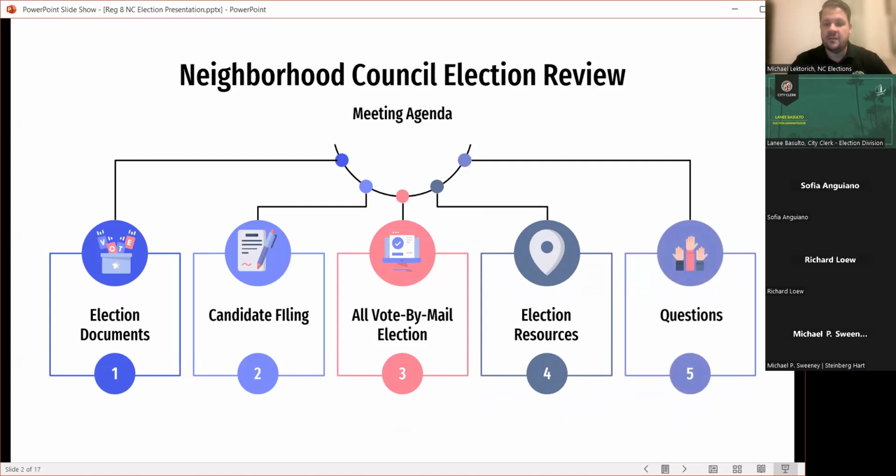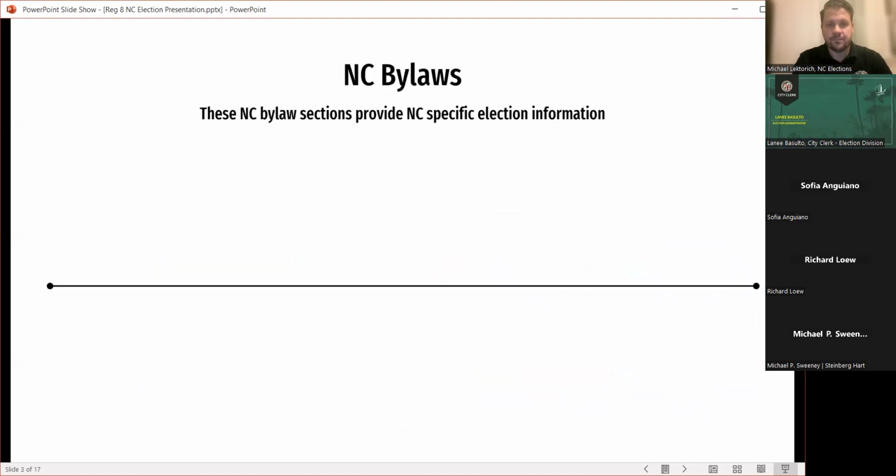And we should have a good amount of time to go over any sort of questions that come up that are region specific. So first, I want to highlight the NC bylaws, especially the sections that we utilize when we are developing the election for every neighborhood council.